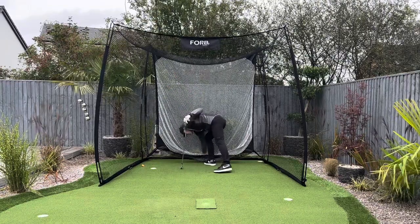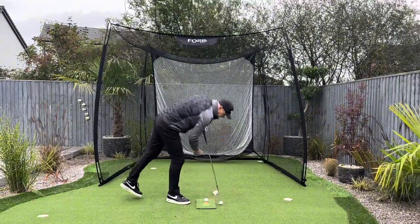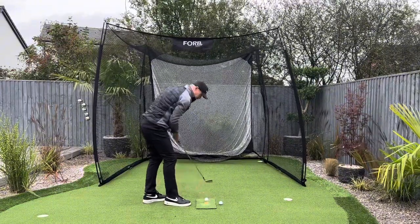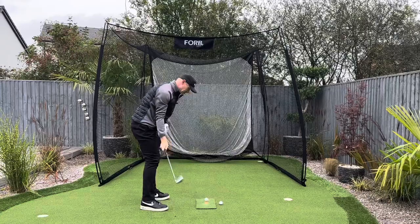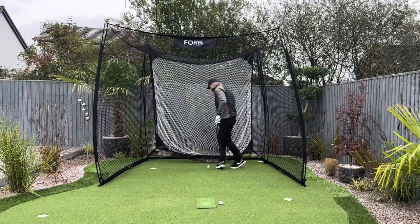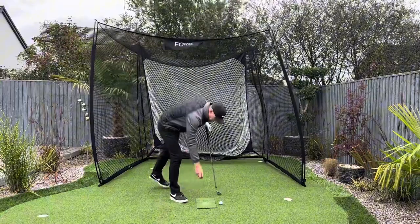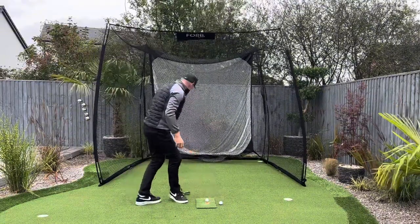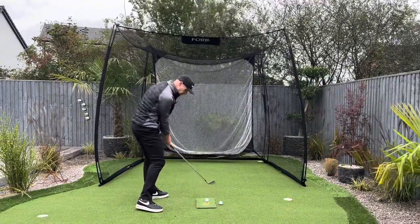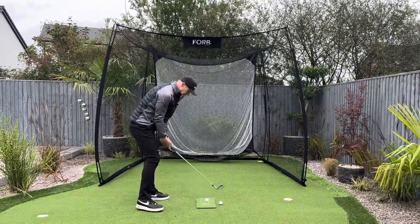I can then do it with the right hand, just allowing the right hand to swing back and forth, swinging back and through and just clipping the ball off the tee peg. Just to feel that motion. When you swing it one-handed, you'll be inclined to not throw your body at it. Once I've done that a few times and I've got that feeling, I can then swing L, release it, let the club head just run into the ball through the weight of the club head swinging down, and then L on the forward swing.